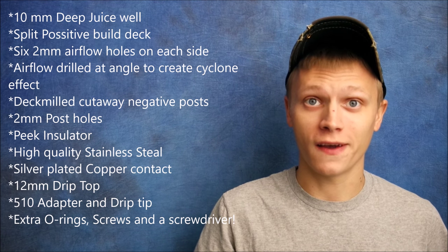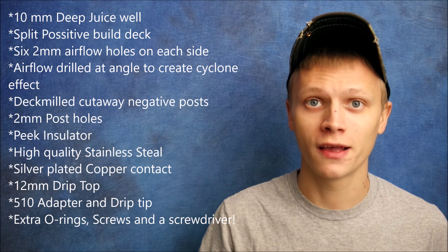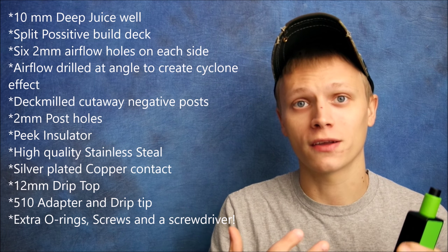We'll go back down to face cam and I'll show you guys all the ins and outs of this device, hopefully give you a little more perspective on whether you should pick this one up or not. Without further ado, let's just dive in, get up close, tear it all apart, and I'll show you everything that comes with it. We'll talk vape on it.